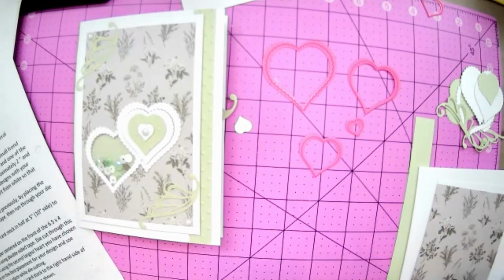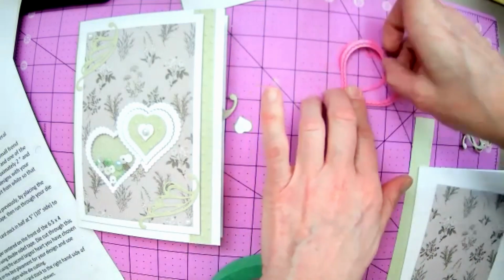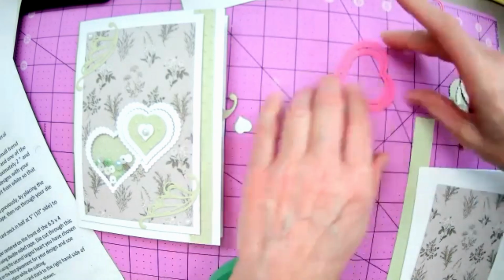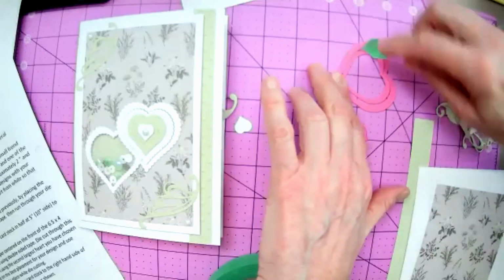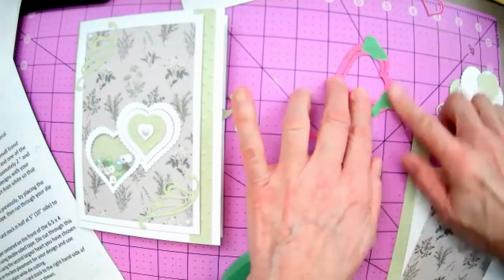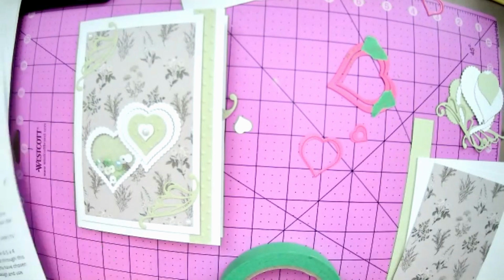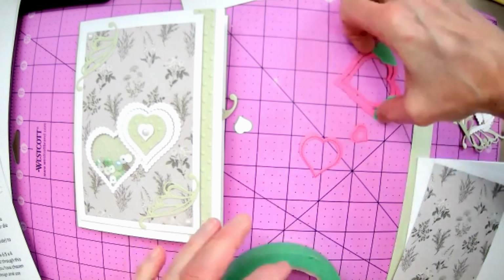Now I know you're going to need to do a couple runs through your machine because usually we only have one of these size dies, so you need to do it twice. In order to make the frame, I'm going to turn this upside down so that I can tape it. I use a little piece of low tack tape. You can see I've got little remnants of tape on this to hold it together. That just holds it together while I run it through my die cutting machine, which I can do right now. While you're doing it, I'm going to do the frame.